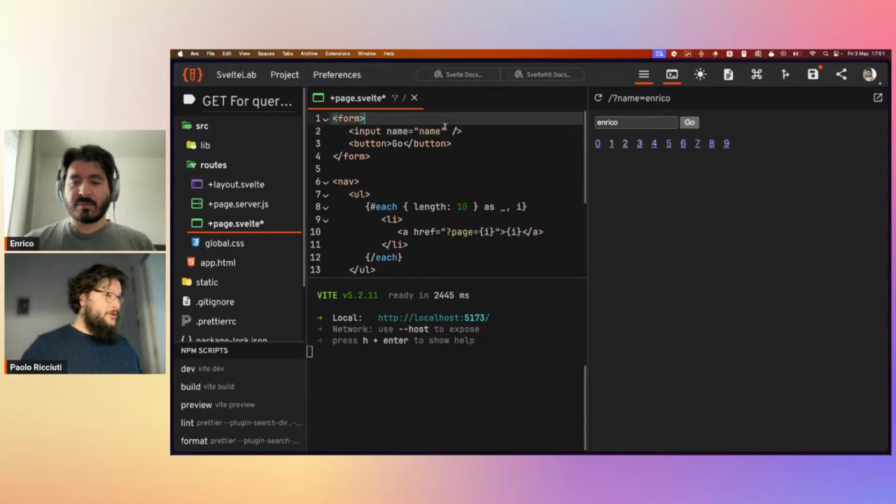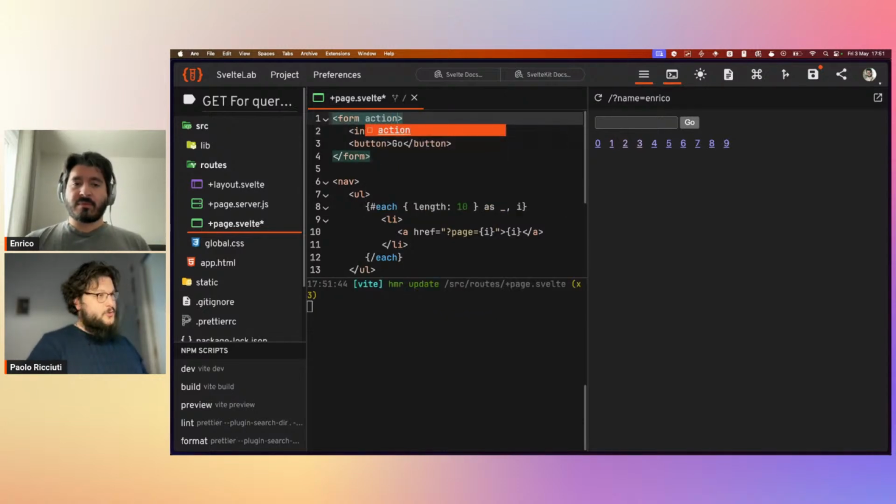You could, in theory, do this. If you do action, I actually don't even know if it works. It should work, but let's say that I do page 3 and I search here, and if I go, yeah, it doesn't even work actually.